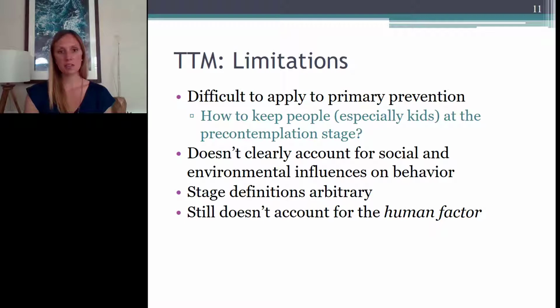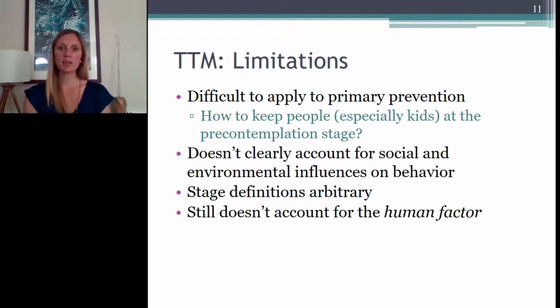The maintenance phase, of somebody engaging in a behavior for 6 months or more, is science-based. We have decades and decades of research saying that if somebody maintains a new behavior for 6 months or more, their chances of relapsing are really slim. But that 6-month period is very dependent on the person and the health behavior. It might not take 6 months for one person or for one behavior, but it might take a year for another behavior. But it still provides some guidance to have these timeframes associated with the stages of change.